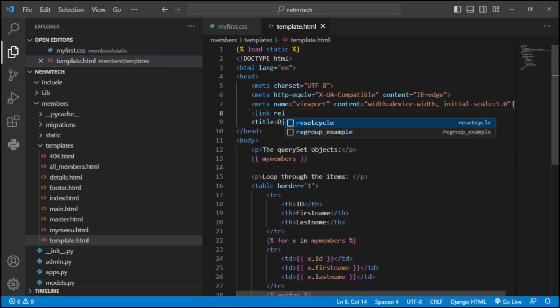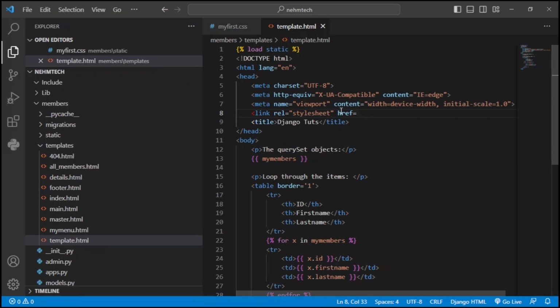rel, and then assign it to stylesheet, and then the hyperreference, let's give it href.